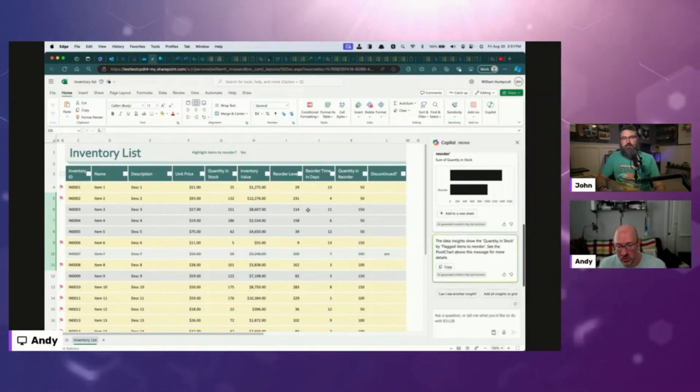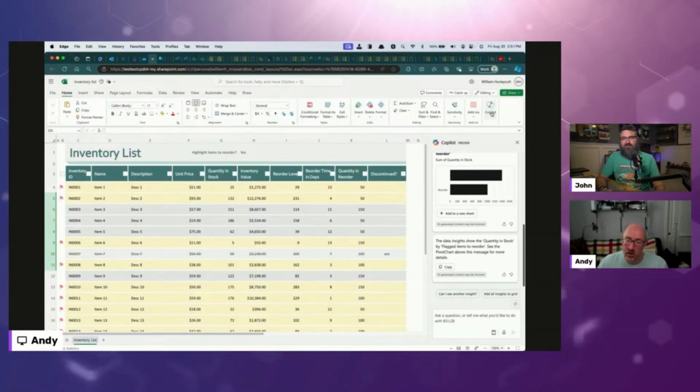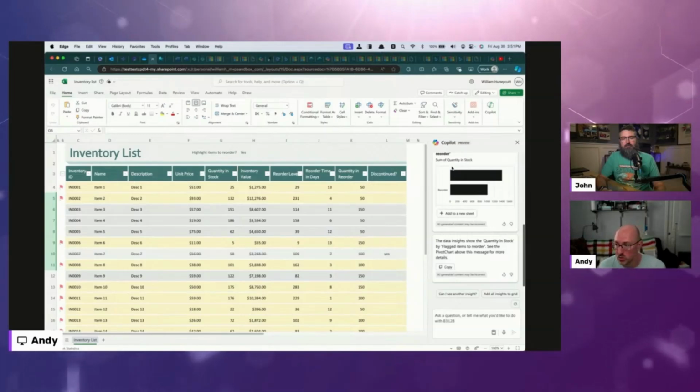Traditionally, I've had to actually click in the table to activate Copilot because it's been grayed out up in the top. Now I can just click in the workbook anywhere, doesn't matter. It'll look for the nearest table or data that resembles a table like format, and it'll start allowing me to work with Copilot against that. I think that's pretty huge.